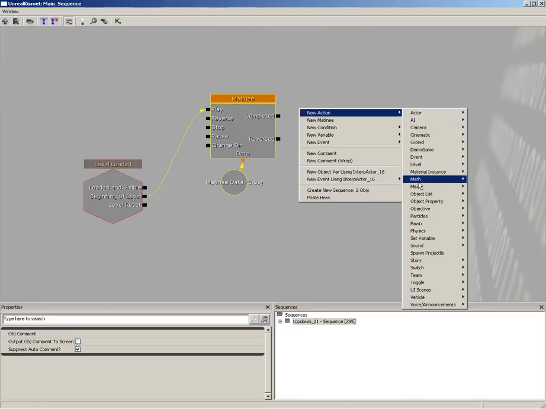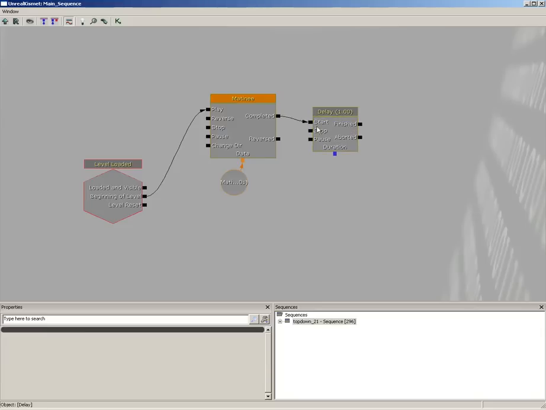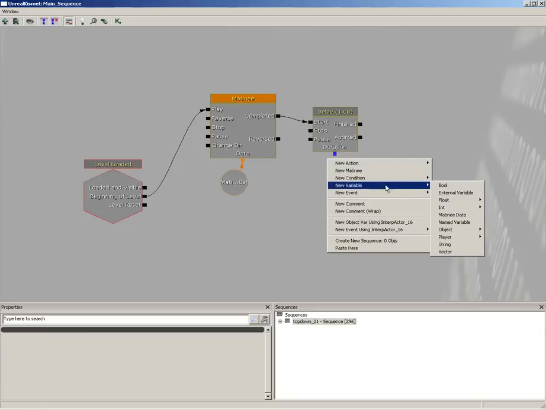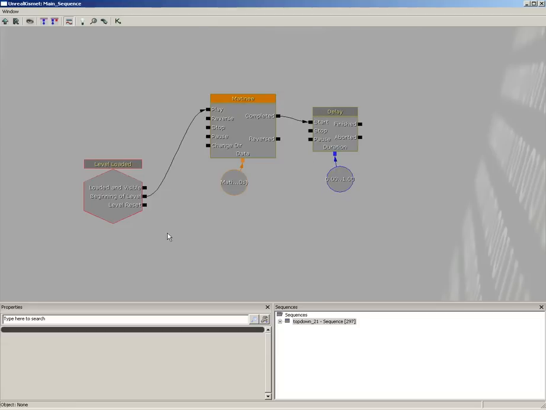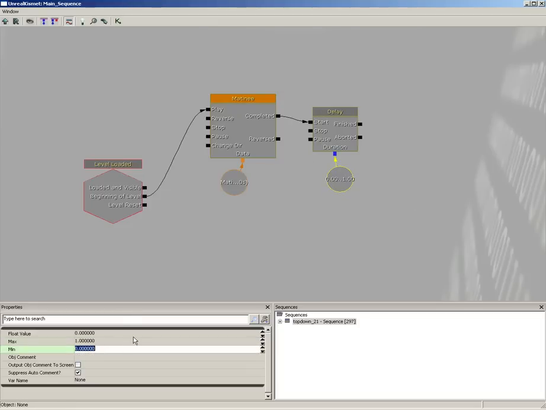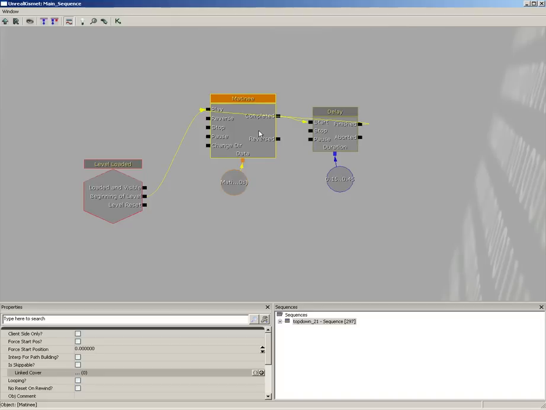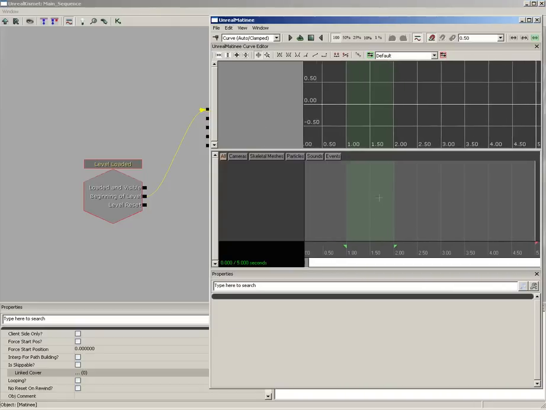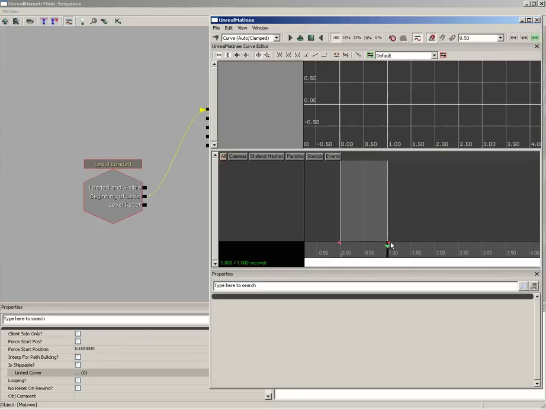So new action, miscellaneous, delay. So upon completion, we will start a delay, and this delay is going to be powered by a random float variable, which we're going to set to a random value between 0.15 for min and 0.45 for max. Then once that delay is finished, we'll wrap back around and play again. But what sort of motion are we going to play? Well, let's take our animation, and as soon as we get in here, I'm going to bring it down to about 1.5 seconds, I think, would be good.